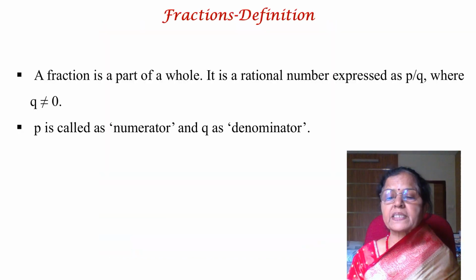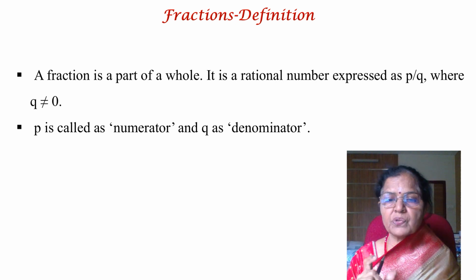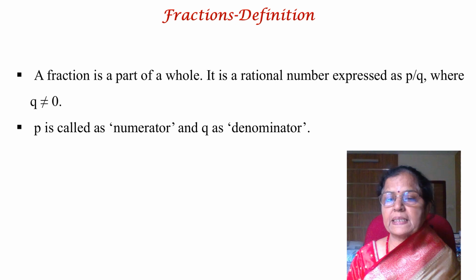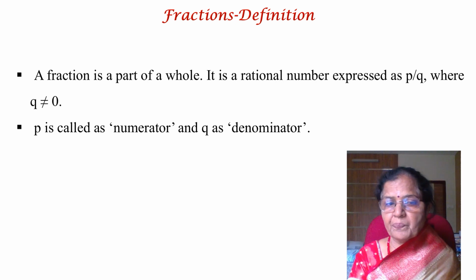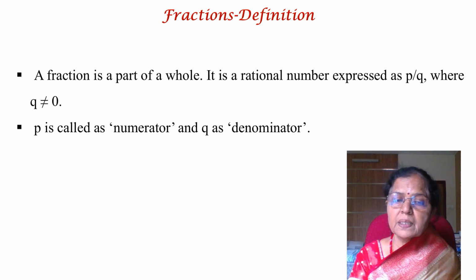See what a fraction is. A fraction is a part of a whole. A whole is one full whole. And a fraction is a rational number expressed in the form of p by q, where p denotes the numerator and q the denominator, and where q is not equal to 0. Q's value should not be 0.